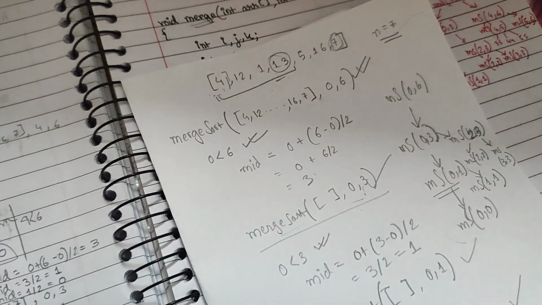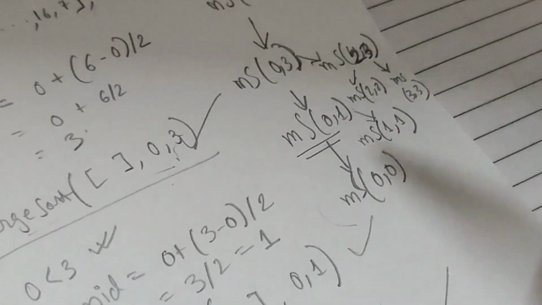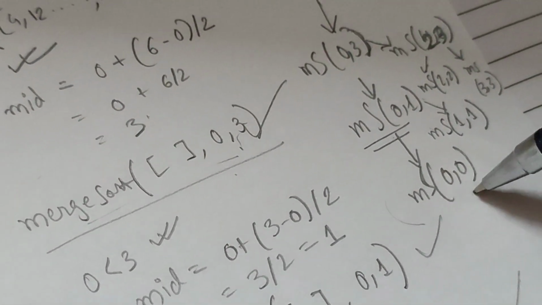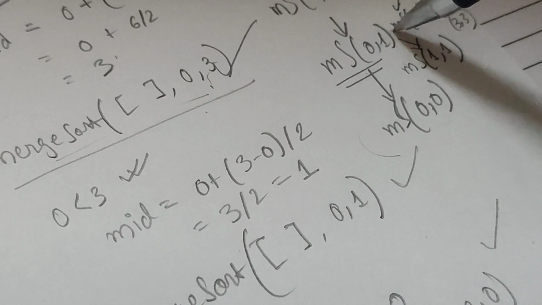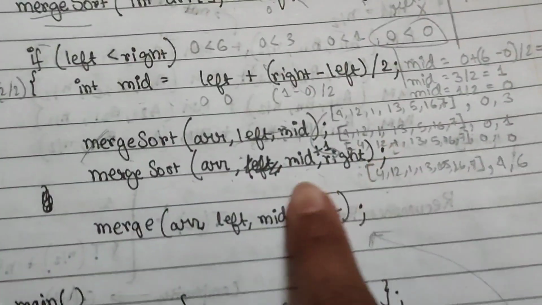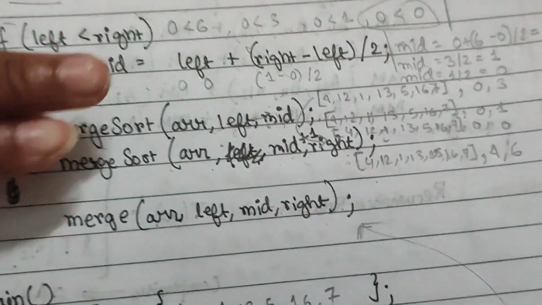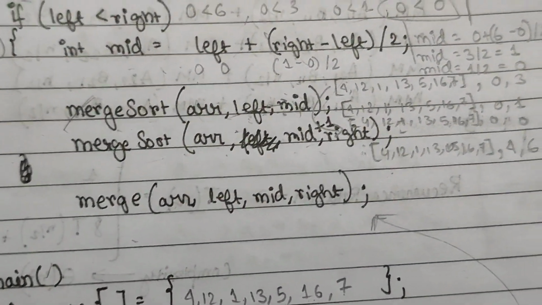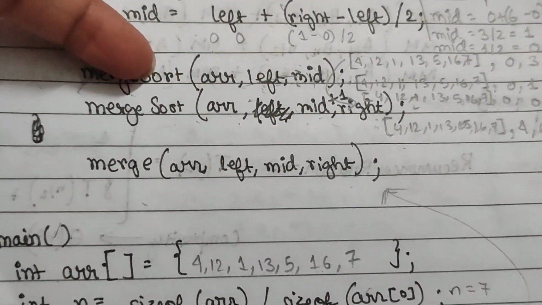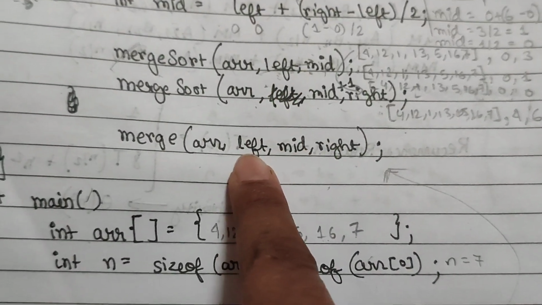Okay, so now understanding the recursion tree, as we can see, the thing gets stopped at 0 0, and then it gets back here, and then we have the 1 1. So for 0 1, it gets the mid plus 1, so that is 0 plus 1, 1 1 gets sent. So when both of these are sent through, like both of these come and they return, like they're done, they are dusted. Now we have this function, which is our merge function.